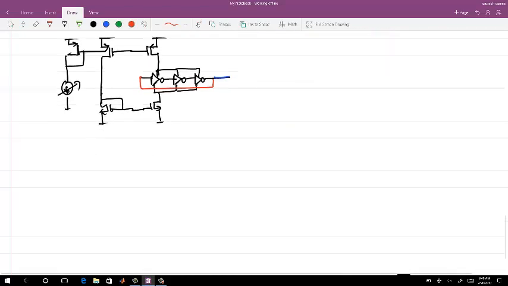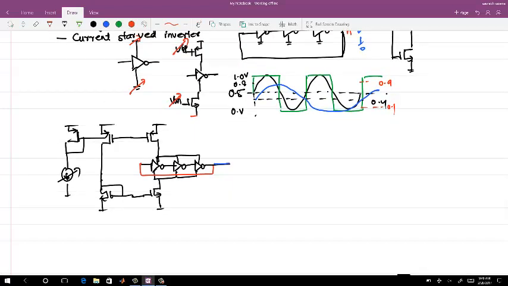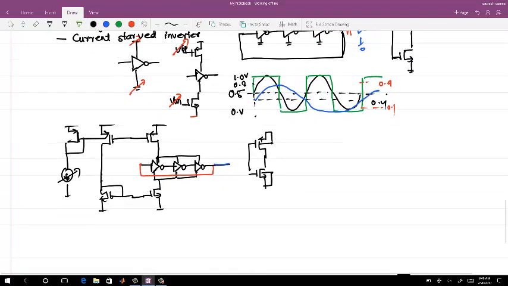But if you look at the other way, the current starved one, I am changing the PMOS. Here also I should control. Here you will have two effects. This is good in one sense but bad in the other sense. If you do not tie the bulk, both the bulks are important here. So you should tie both of these if you have access to them. Then you will see the common mode of this oscillator will not change, ideally. So these are the two ways in which you can vary the frequency.